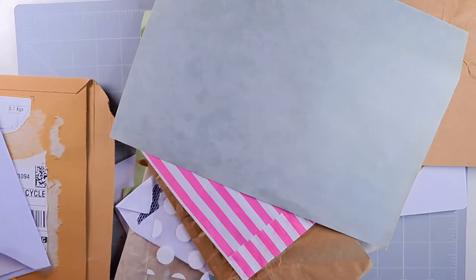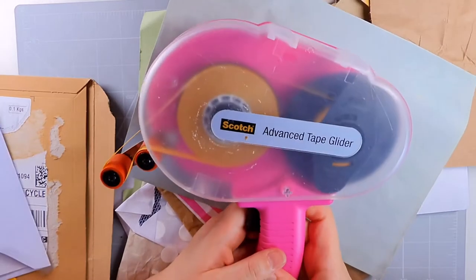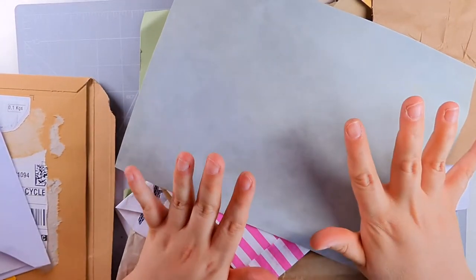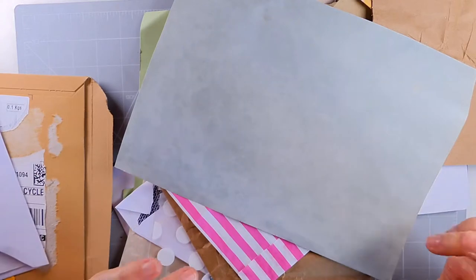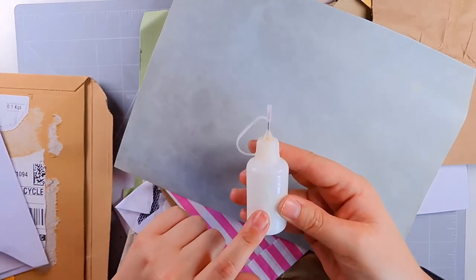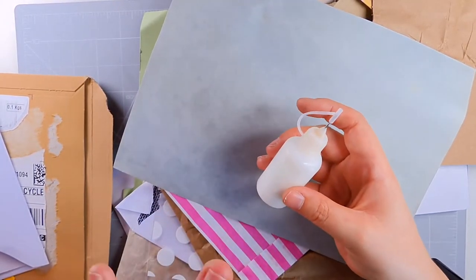I was going to say double-sided tape. I have this with the ATG gun. Now these are expensive, but just your rolls of double-sided tape from the pound shop or B&M's, Home Bargains. PVA glue. I have this in a little bottle. I think I got the little bottle from AliExpress, which is also a great place for cheap craft supplies.